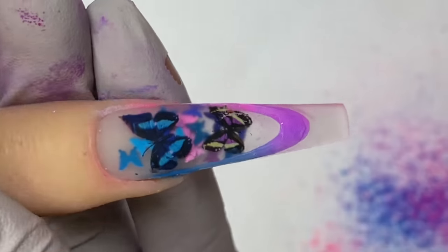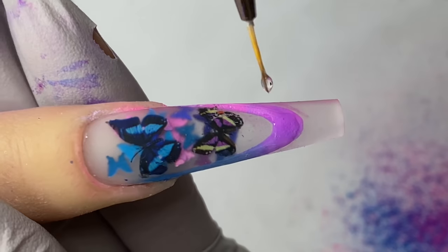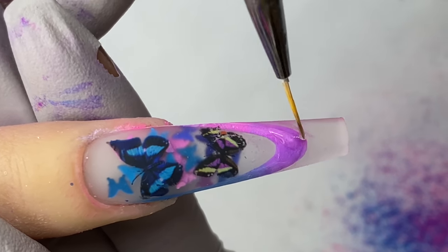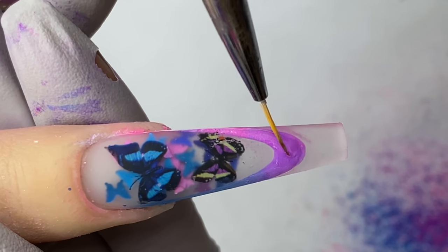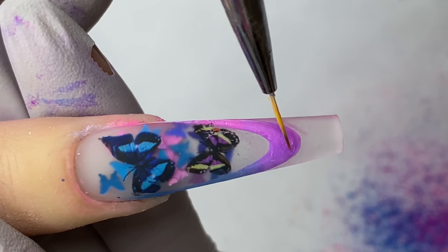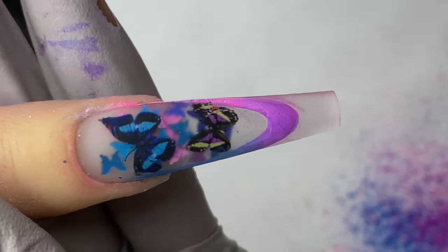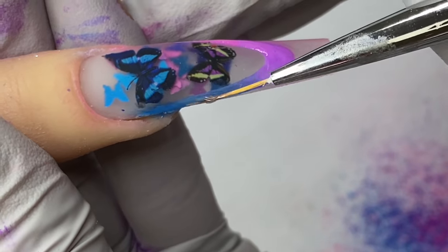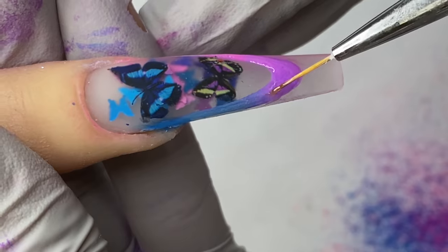And now the gel builder is on. Before we cure it, we're gonna go over the gel builder with a top coat. Just a non-cleansing gel top on top of the gel builder. There you go. Make sure you do not cure anything just yet, okay? Make sure the gel builder is still wet. The top coat we're applying right now. All right, we're just gonna go in with the top coat.